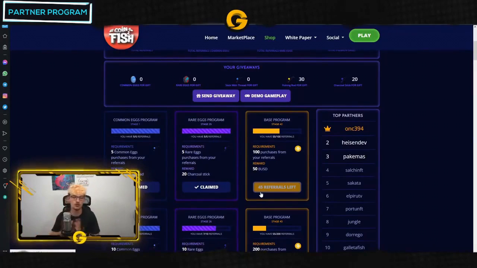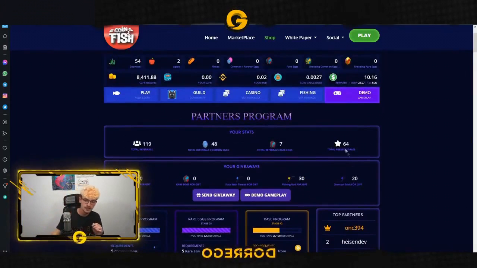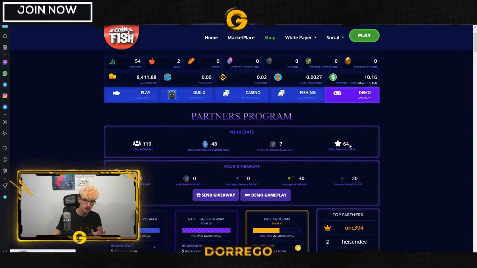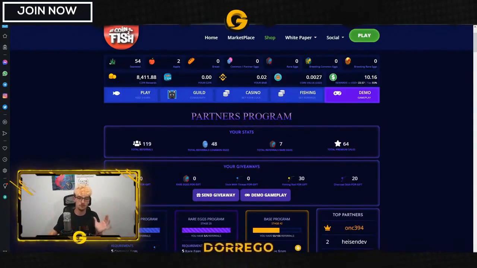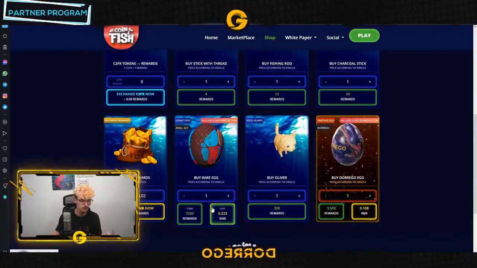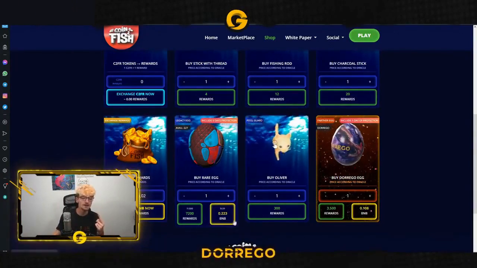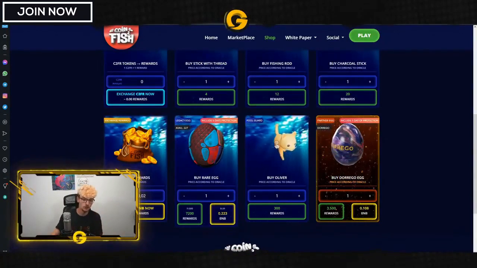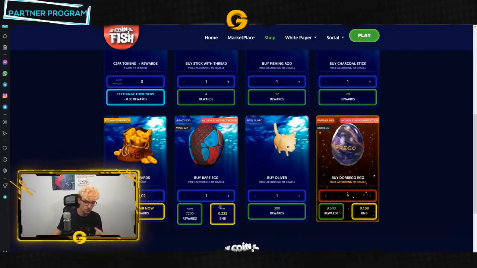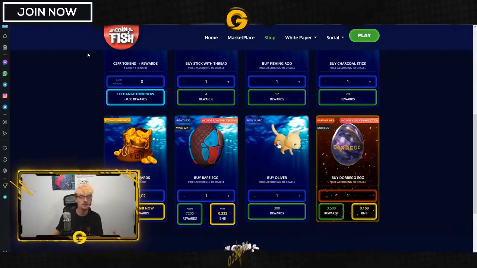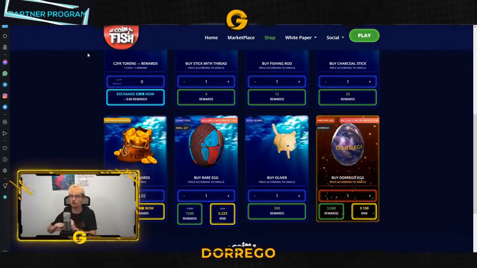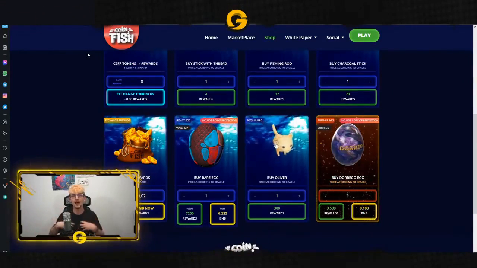And another very interesting aspect is the issue of premium sales. Okay. Right now I have 64 premium sales, and where do these premium sales come from? Well, as I have told you, premium sales come from eggs that are purchased with BNB. That is, a person buys a rare egg or a common egg with BNB. As you can see, around here we would add 5% directly at the time the transaction is made to our own wallet.